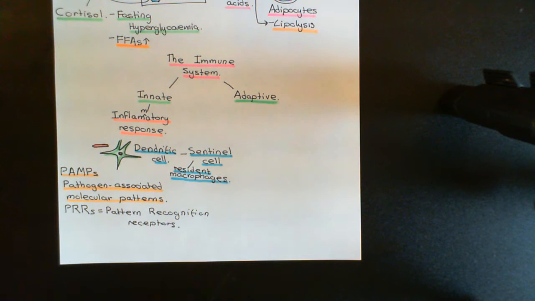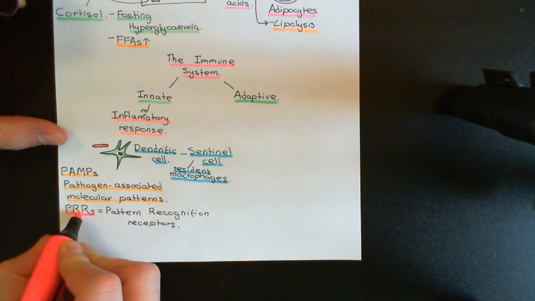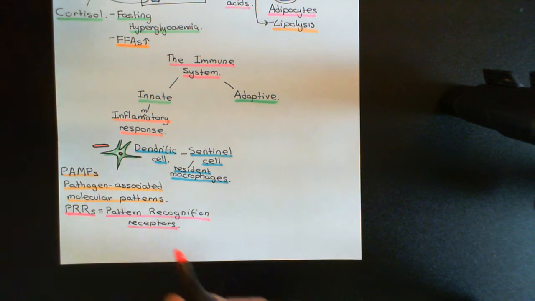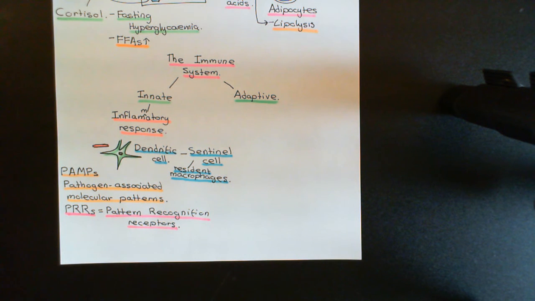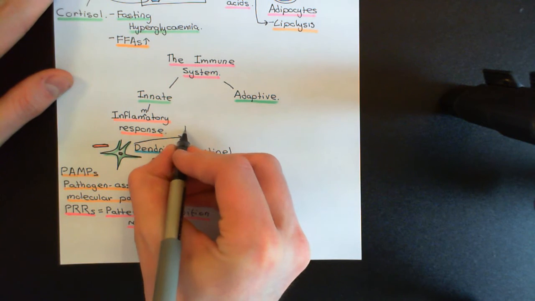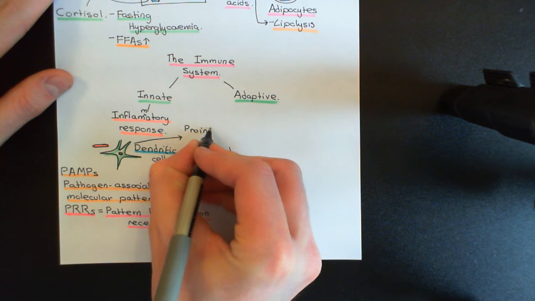Okay, so the presence of the pathogen then will mean that there are certain pathogen-associated molecular patterns that are going to be exposed or displayed to our sentinel cells, and these will activate pattern recognition receptors on the surface of the sentinel cells, and then the sentinel cells will be activated to initiate the inflammatory response. And how do they do this? Well, they send out very powerful molecules that are going to act on the blood vessels, because the inflammatory response is all about changes in the microvasculature. So the sentinel cells will release molecules which we can collectively refer to as pro-inflammatory cytokines.